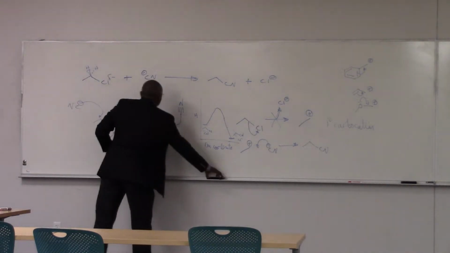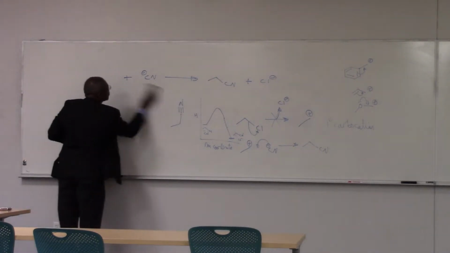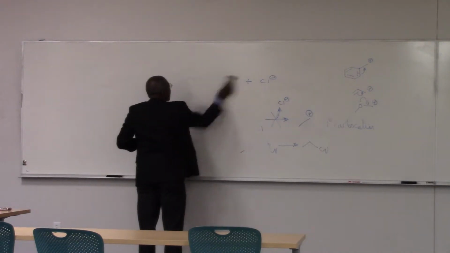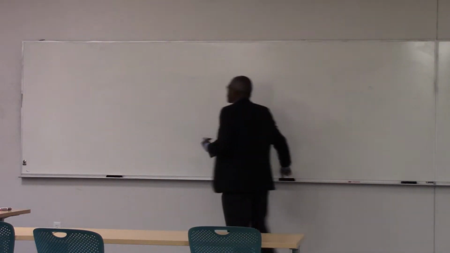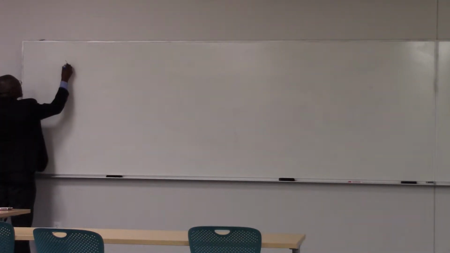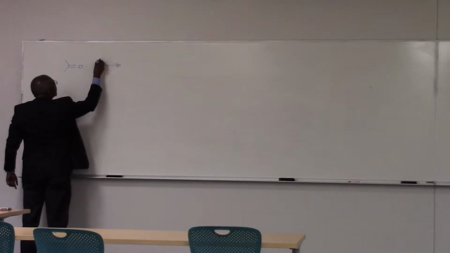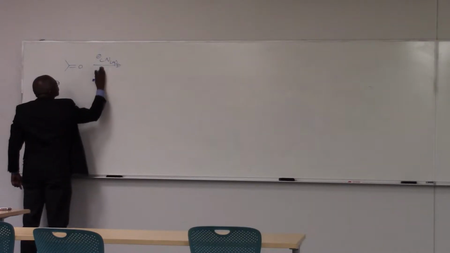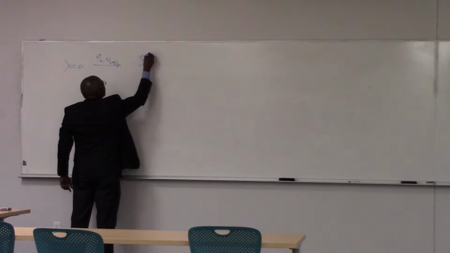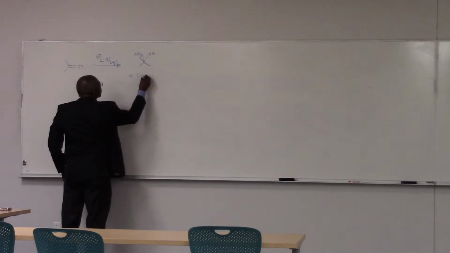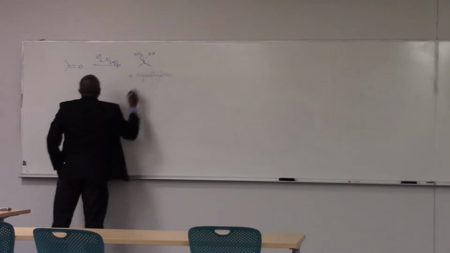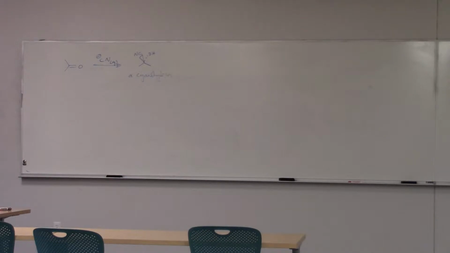Let's do another one. Let's look at the reaction between, let's say, acetone in aqueous cyanide to give rise to this compound. This compound is called a cyanohydrin. So I treat acetone with cyanide in water, and acetone, of course, is miscible with water. I end up with a compound called a cyanohydrin.